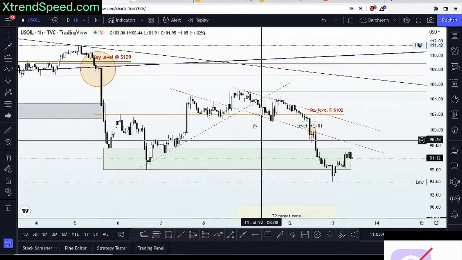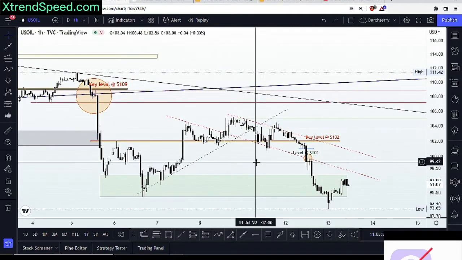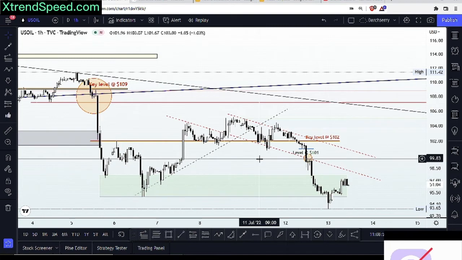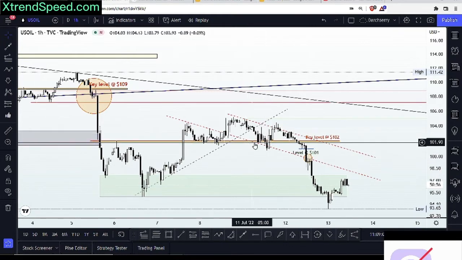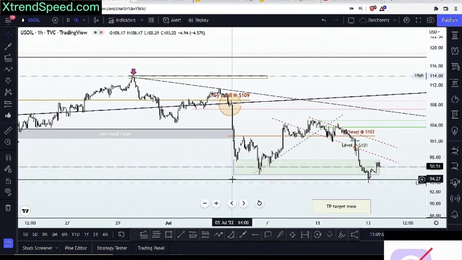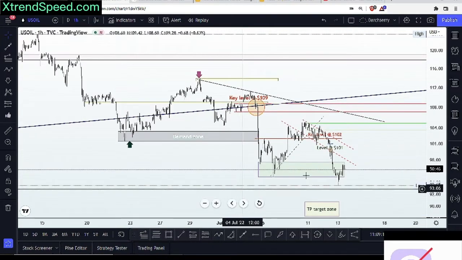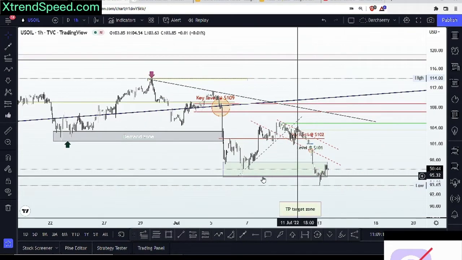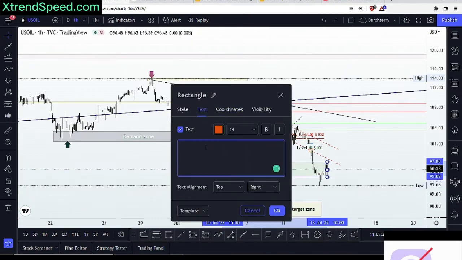And so what do we want to do at this point? Now that price has emphasized what looks more like downward bearish momentum. So as we head into the New York session today, what are we going to be looking out for? Well, the first thing I want to observe here is that price is right within the demand zone we identified earlier in the week. Let's label this area for the sake of clarity.